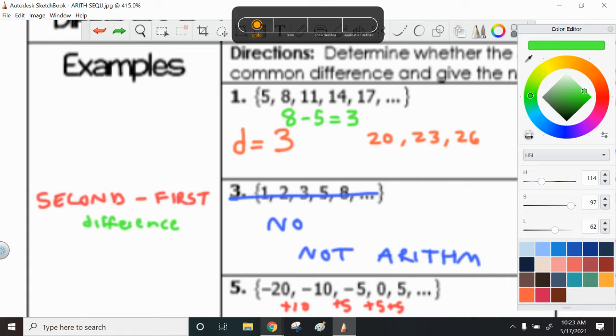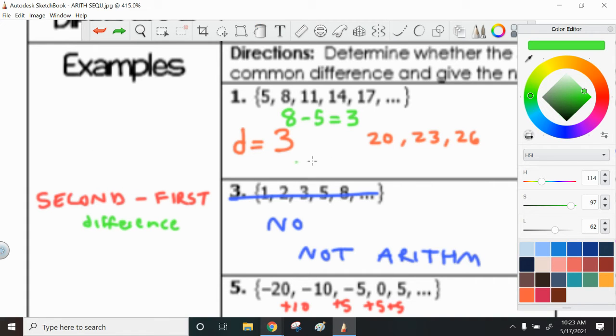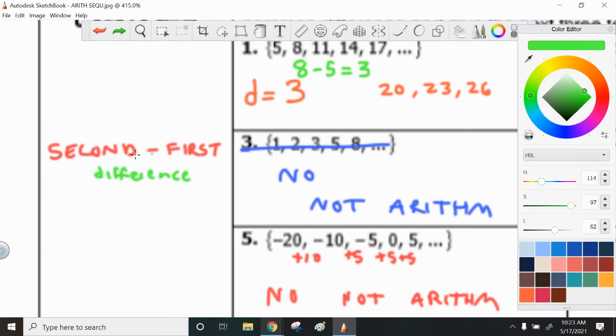Now, we need to make sure that difference stays the same for the whole pattern. So you don't need to only do second minus first. You need to then either take that difference and apply it and make sure that it's still plus 10. Because right here, this would have told us that the difference was plus 10. Or you could also check at another point, right? You could also then do third minus second.